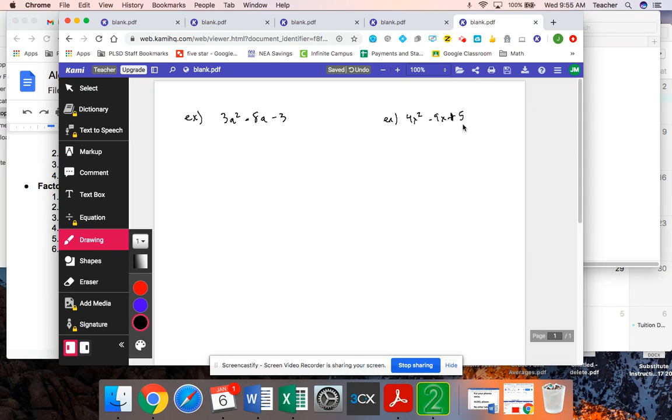All right, I have a couple more over here. Let's take a look at these. I know that A times C will be 3 times -3, AC. That gives me -9. I need factors of -9 that will give me -8. I know a 9 times 1, if I subtract these, I can get 8. Now I'll get negative if 9 is negative.